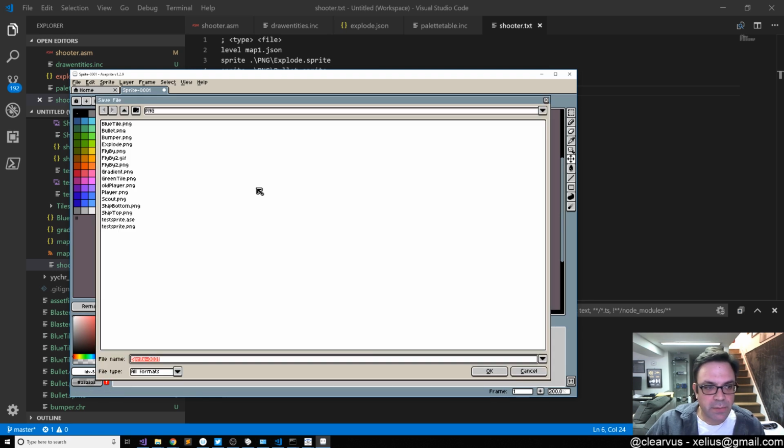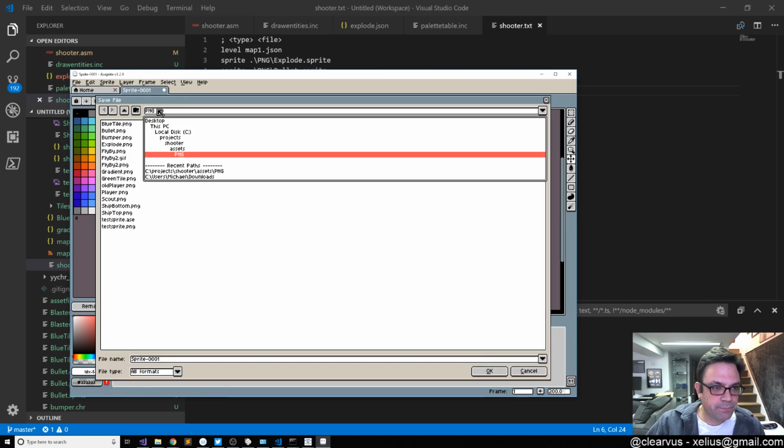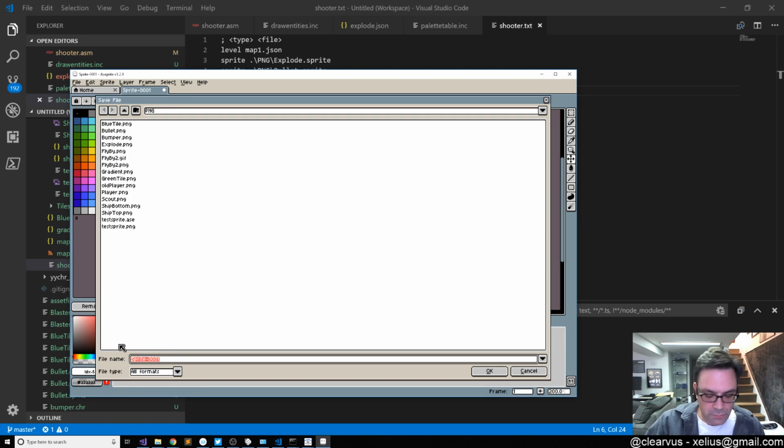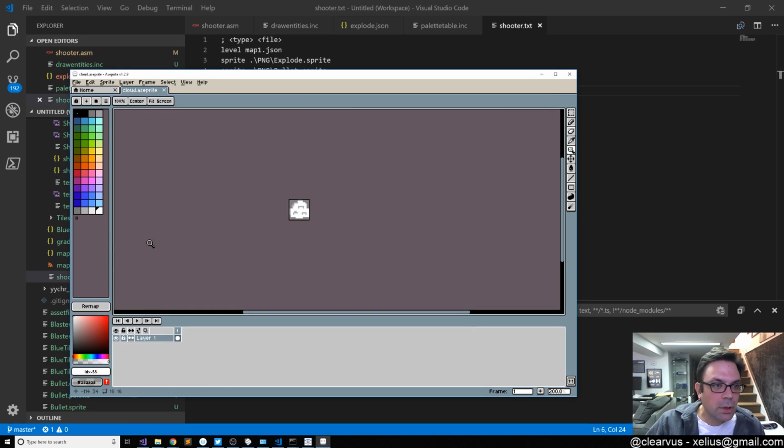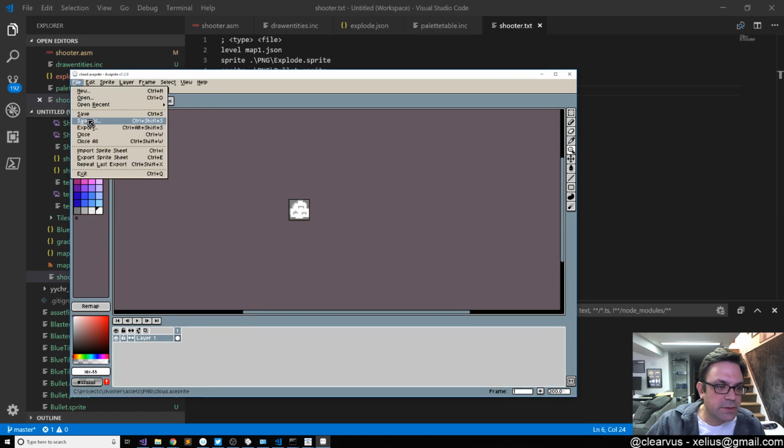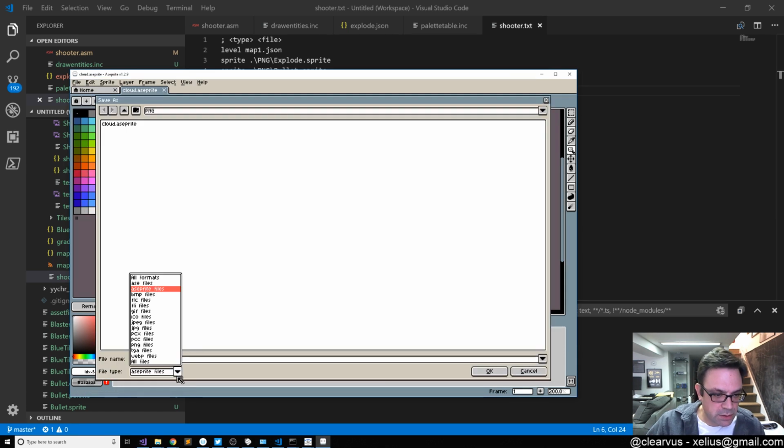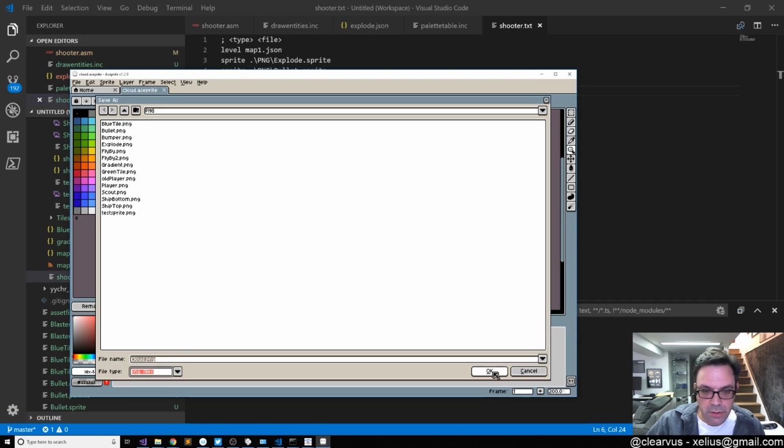So let's save this as cloud, and then, oops, it saved it as an aseprite. Well, that's okay. So it's indexed, and let's save as a PNG.